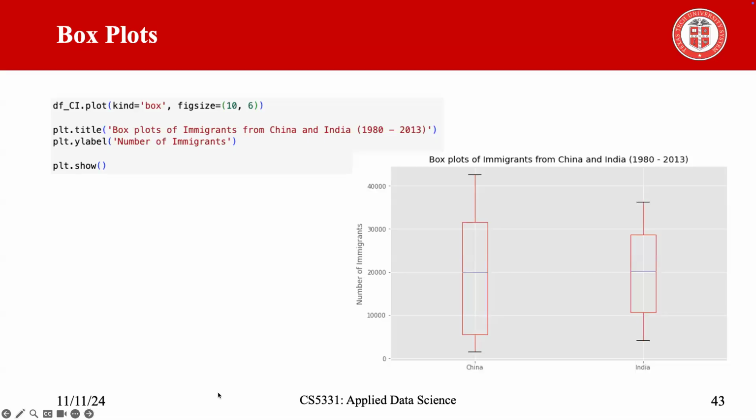Although their mean values, this line, are similar, other information is pretty different. For China, the immigration population range is more spread than India, and the maximum value for China is much higher than India's maximum value.